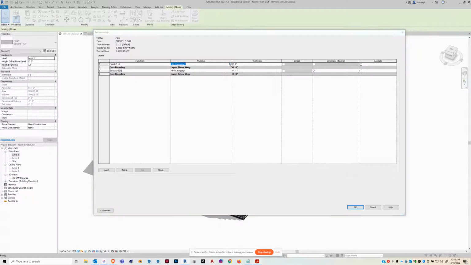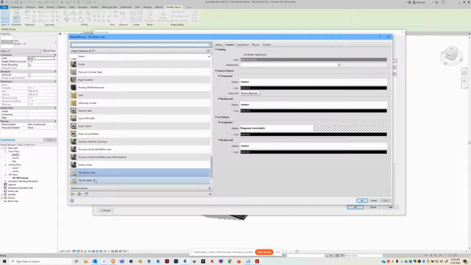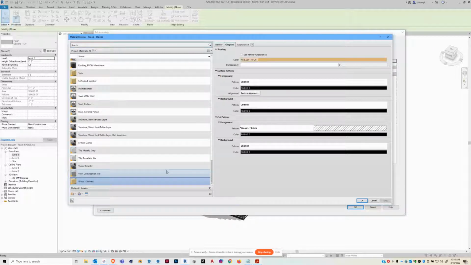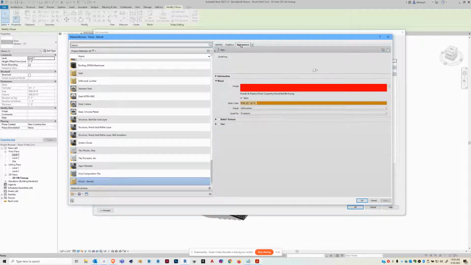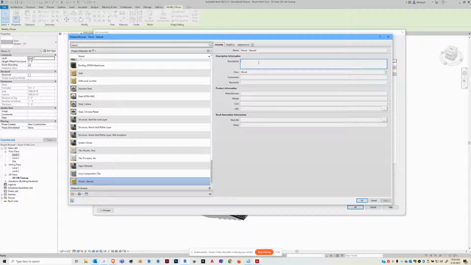And let's go into our materials and let's call this wood stained. Let's see what's going on here. Yep. Okay. It's missing that image for it, but that's okay. Let's call it wood stained. Under identity, let's call this HDW1.